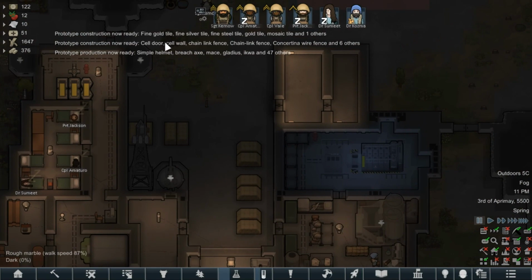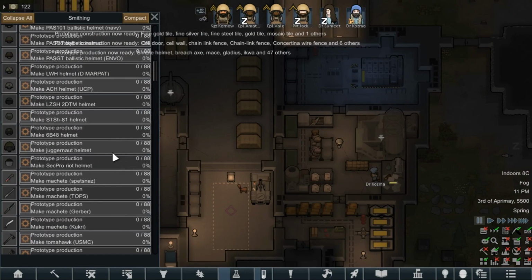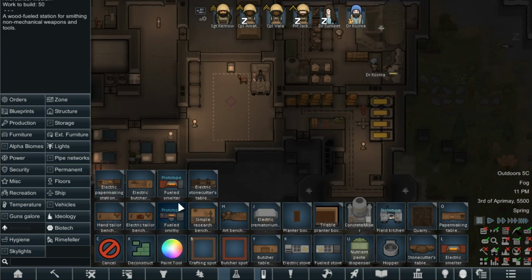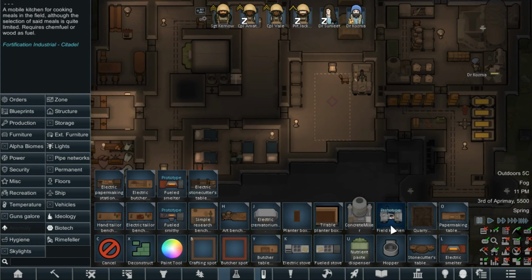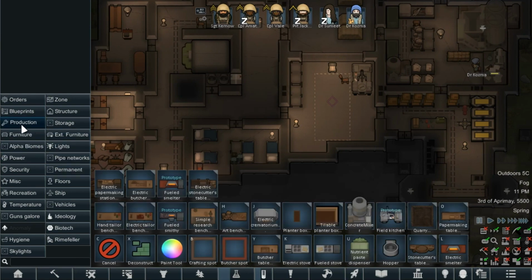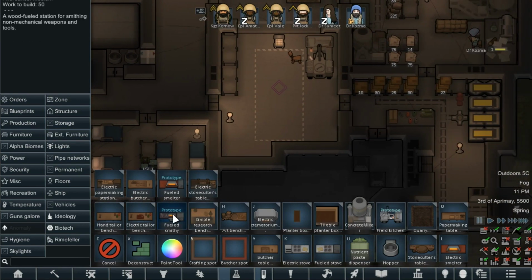Prototype construction ready. Yeah, tiles, that kind of thing. So we have got this kind of mod in place. We can make prototypes. Production: yeah, we can make prototype smelter, smithy, field kitchen. We don't need to make another field kitchen. We can put down prototype floors. Production-wise, I am probably going to put down a, because we don't have electrical smelter. Yeah, but we don't have electrical smithy. That's a more advanced tech.